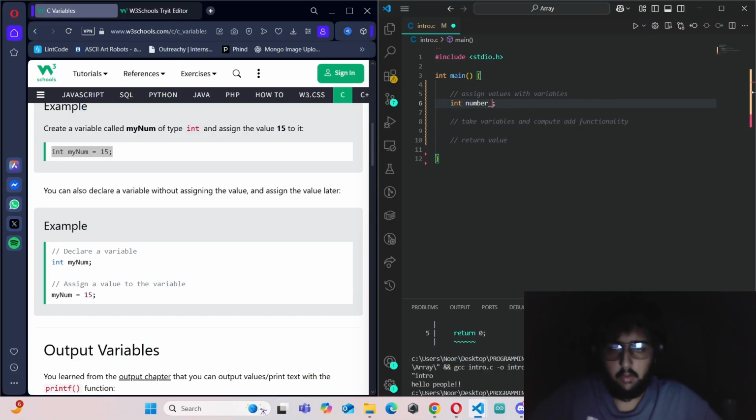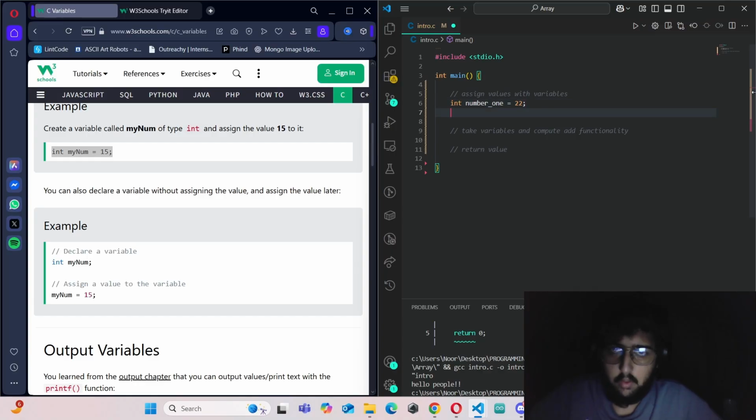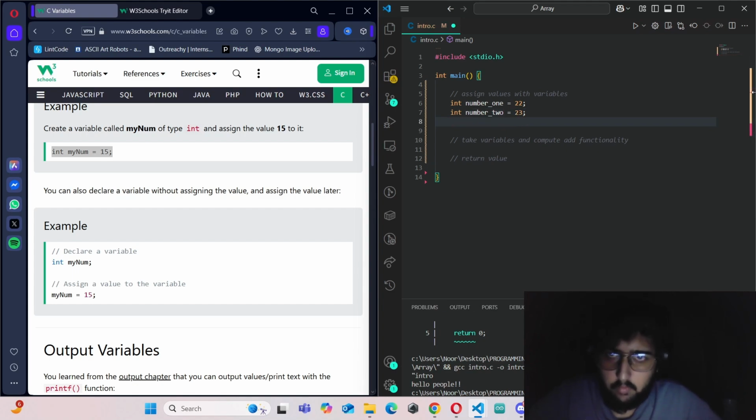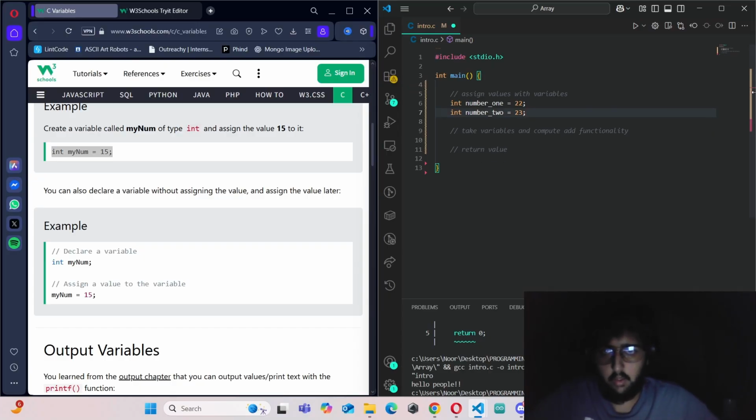I'll call it number underscore one like that. Let's put it 22. Then we'll call number 2 23. Boom. Yeah. So that's the first thing done. We've assigned values with variables. Now take variables and compute add functionality.